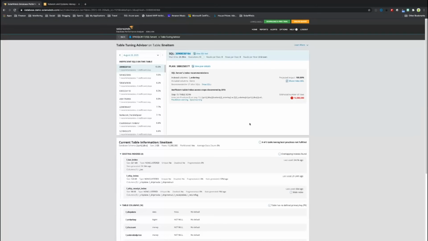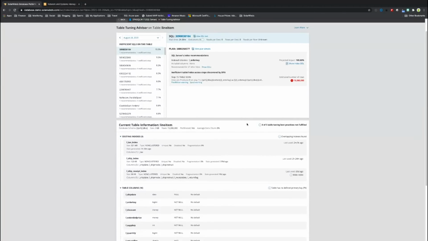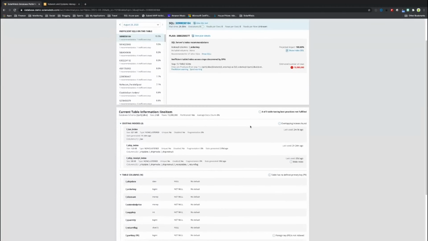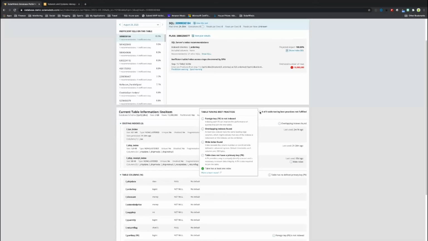We also come down here and we're going to highlight information for you. Remember I said we've got a lot of experience. Look at this. These are what we call table tuning best practices. So if you have a relational database, you probably wanted to find some relations in that database. So imagine that you can come across, and I know this happens every now and then, a table that doesn't have a primary key defined, or you have a foreign key that's not indexed. So at least it was defined, but it's simply not indexed.